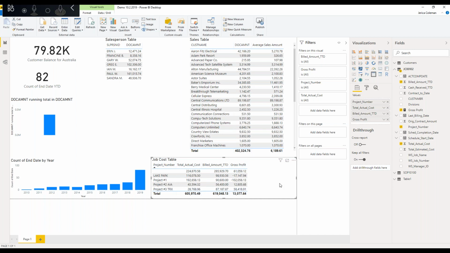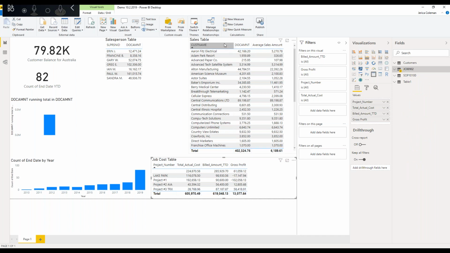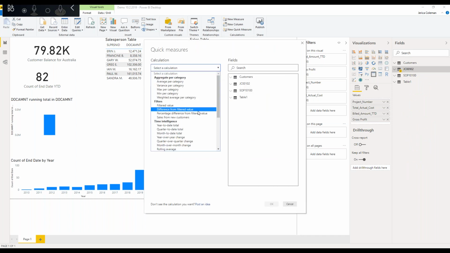So we want to take this even further because some of these can be different. If you have a $100,000 job, 10 or 20,000 might look really great, but if your job's only 30,000, 10 or 20,000 might not look so good. So we want to get that percentage on there. So we're going to go ahead, do a new quick measure again. And this time we're going to do a division one.